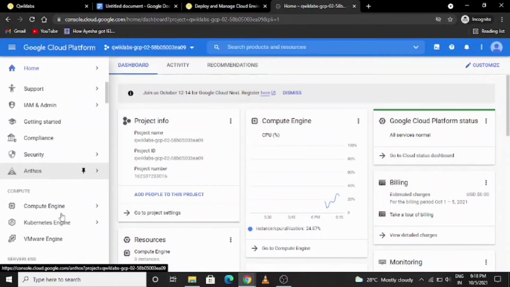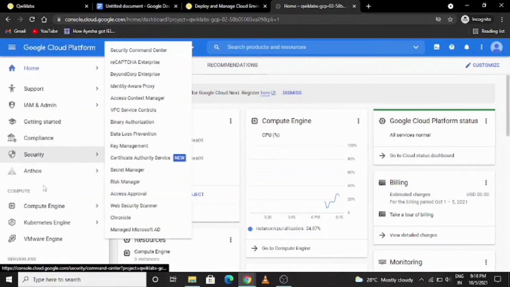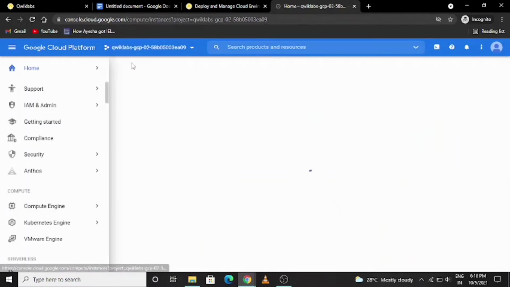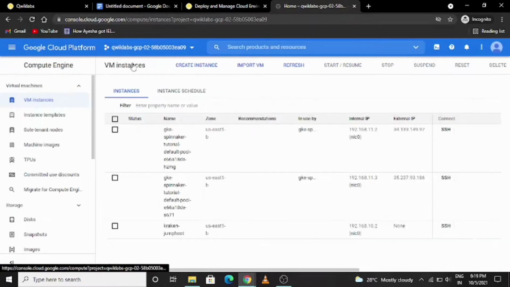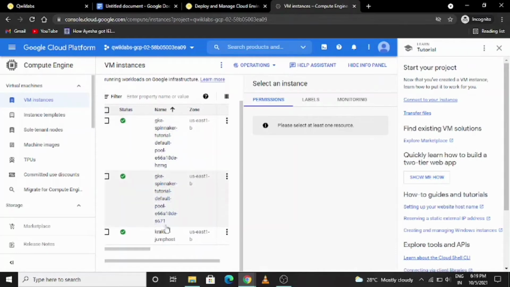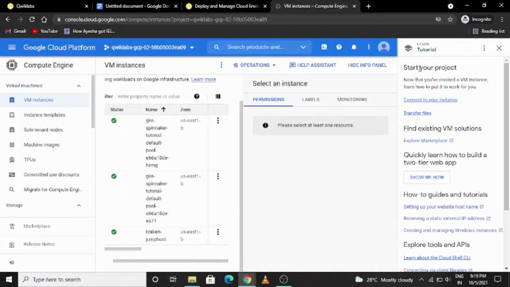For our first task we first click on navigation menu and then Compute Engine. In Compute Engine we will select VM instances. In VM instances we can see these three, but we have to click on SSH for the jump host.